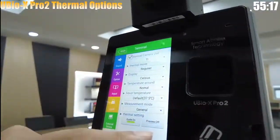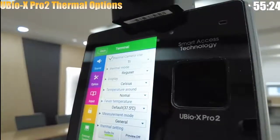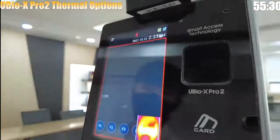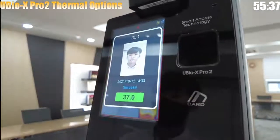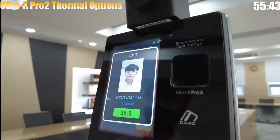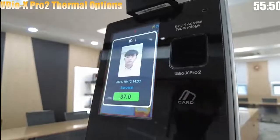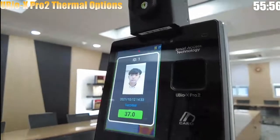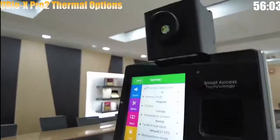And just to see some of the options in there again, the preview on-off option, as I told you about before. And you have the basic option of Fahrenheit or degrees Celsius. On the bottom right corner, you're going to see the thermal imaging of the person, how the camera is actually seeing that person, and then what is compared against the background. So you can set that. Of course, an orange or red image indicates it's detecting heat. A blue color, blue imagery, is colder. Blue is cold, red is hot.